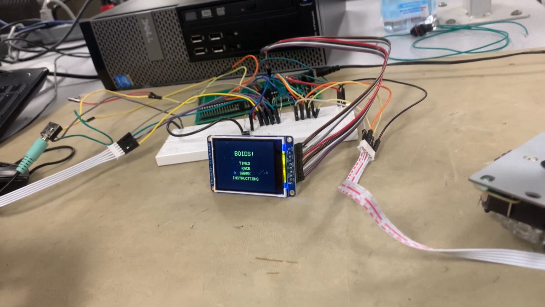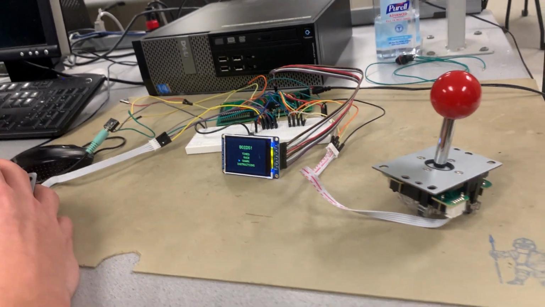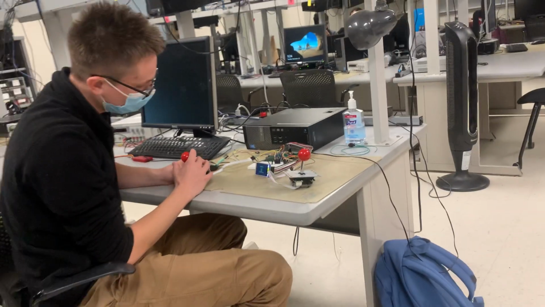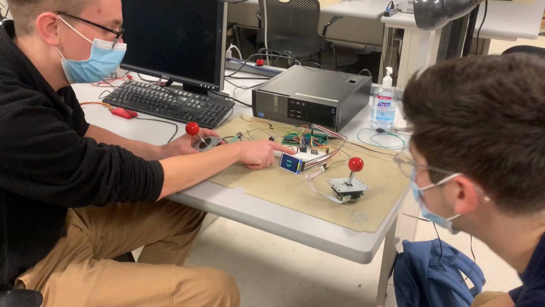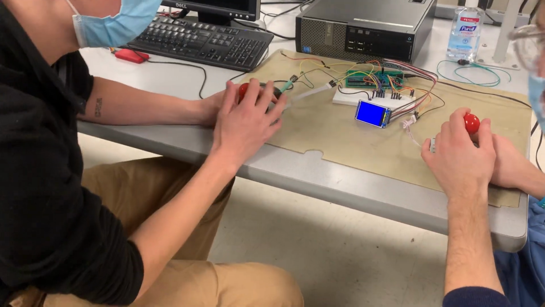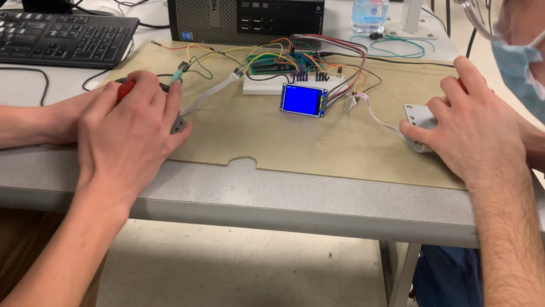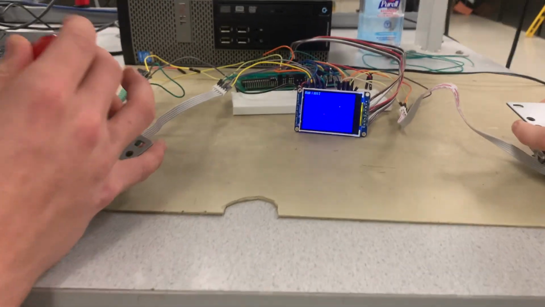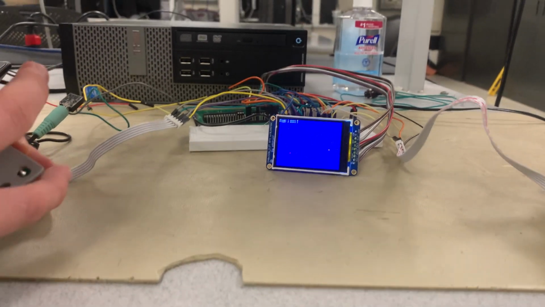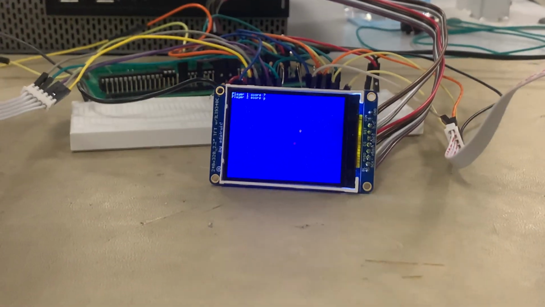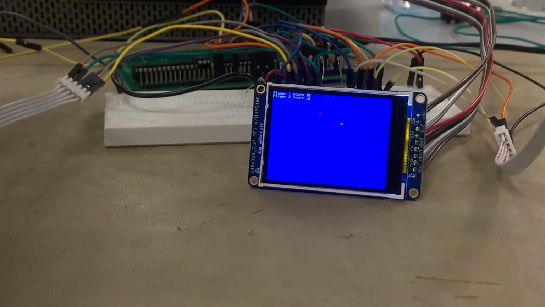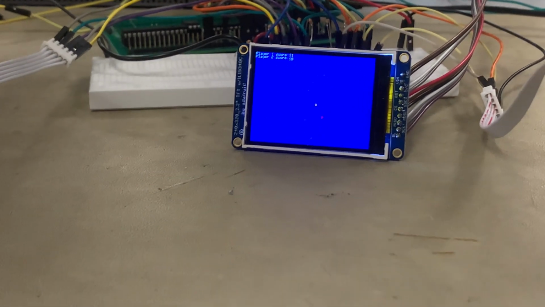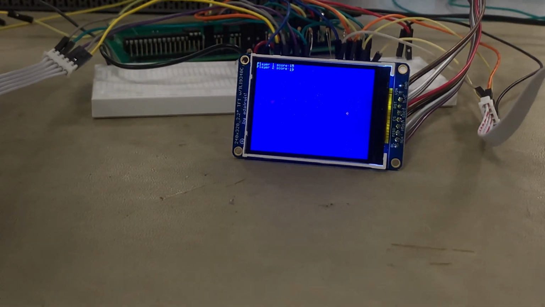So now if someone could step in and play on race mode. Quinn, I'll play you. Okay, so, race mode, two players. So now you can see that there is a salmon and a tuna. So I control the salmon, which is orange, and Hunter controls the tuna. And then you can see in the top left, we each have our own individual score. And the first player to get to 25 will be the winner. And we can pass through each other, right? Yes.